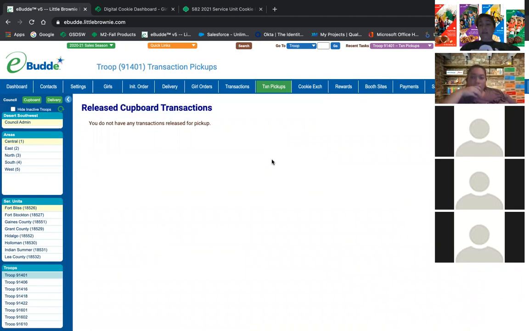product@gsdsw.org and let us know what the issue is, especially if you're out of the El Paso cupboard. If you're out of a different cupboard and the numbers are incorrect, reach out to that cupboard person. If you don't know how to get a hold of them, we can assist in connecting you. But if it's out of the El Paso cupboard, just email product. Let me know what is incorrect, especially if you've made any changes to your order at pickup.